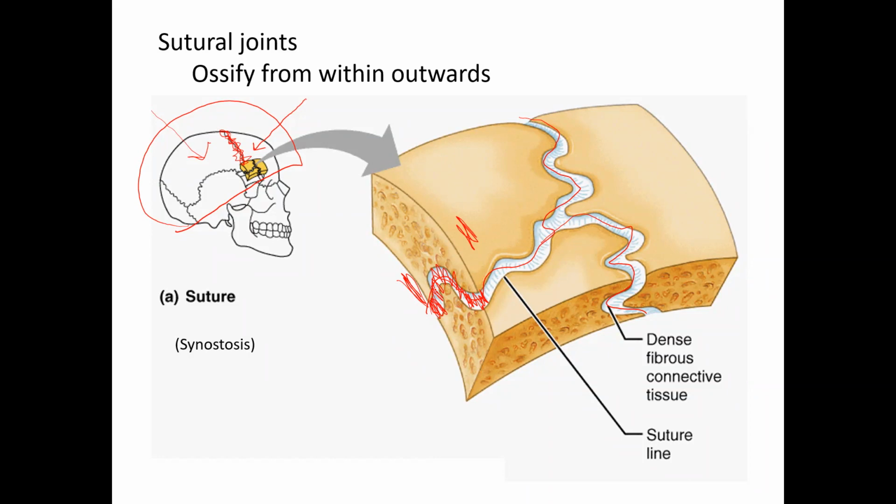In forensic medicine, they use this to gauge the age of the skull. As you know, there can be human skeletal remains. If human skeletal remains are found anywhere other than in a graveyard, generally they try to figure out the age of that particular human bone. So in forensic sciences, they use this ossification of the sutures to gauge or find out the age of the skull. You might also see the name synostosis in other books. That is a special name given for sutural joints.